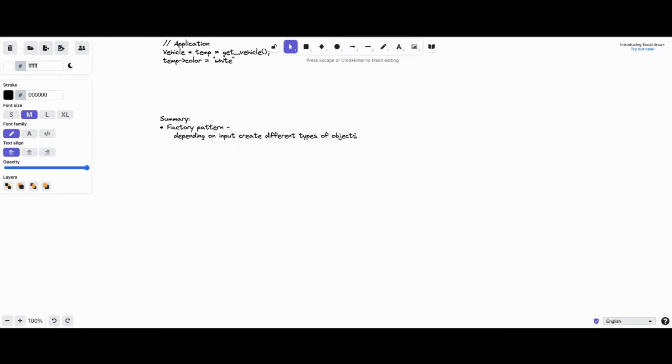That is one advantage: separate object creation from the application layer. That was one pattern.